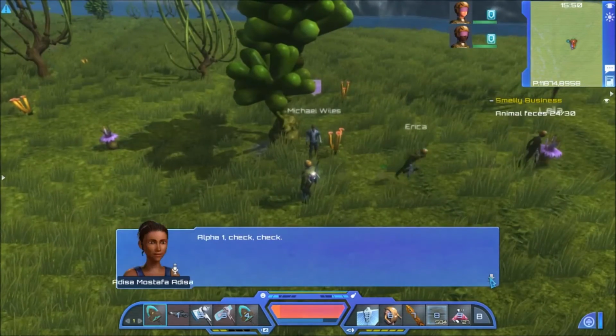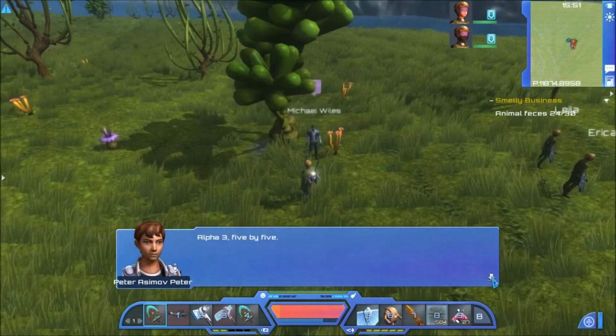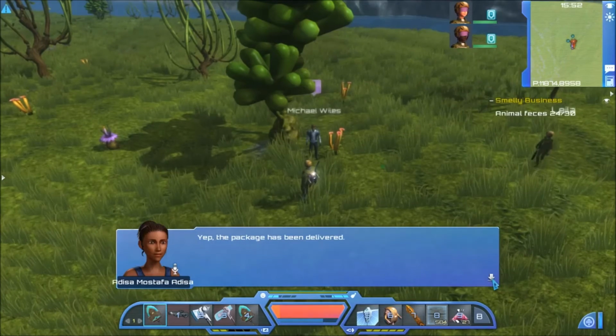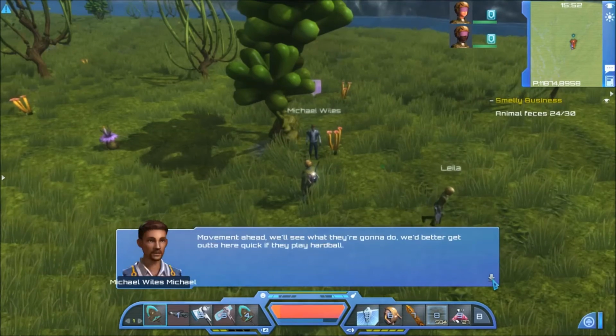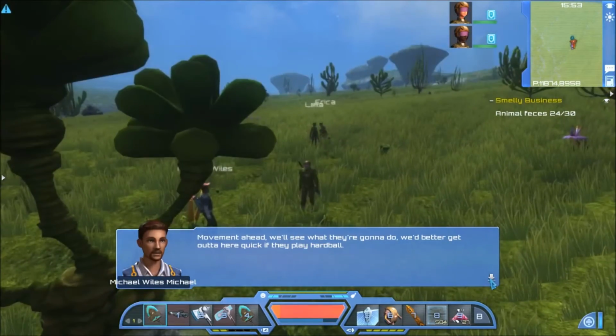Oh, they're in. Alpha 1, check, check. Alpha 2, standing by. Alpha 3, 5x5. Alpha 4, I'm here. Is the bomb ready? The package has been delivered. Movement ahead. We'll see what they're gonna do. We'd better get out of here quick if they play hardball.